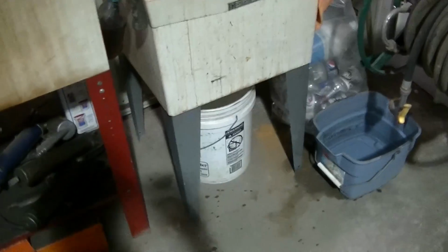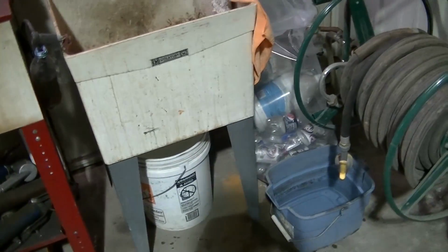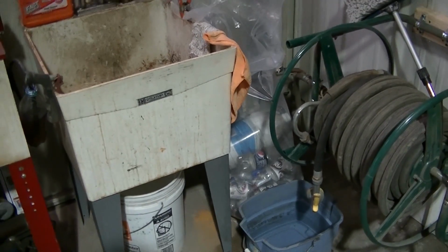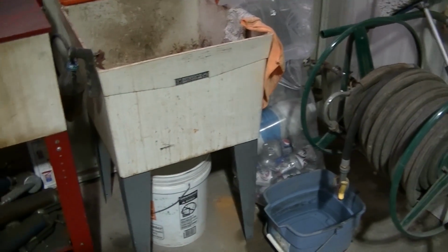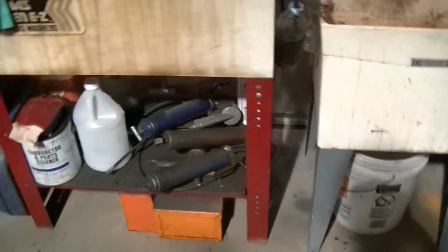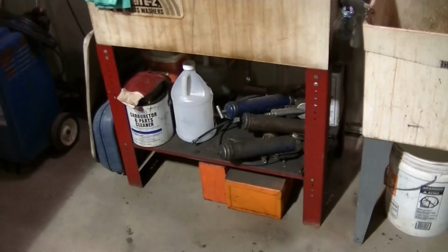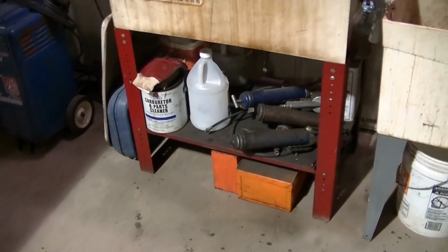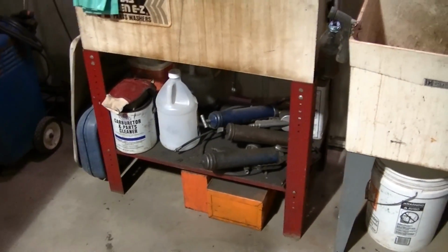Got it kind of clean under there. Our wash bucket's under there. We need to do something with our recyclables because this is kind of in the way there. I got my cans over here, but that ain't going to work out either. Got under the parts washer. Cleaned up a little bit. We got to figure out what we're doing with all these grease guns because they don't need to be under there. We're going to junk them out or we're going to use them.